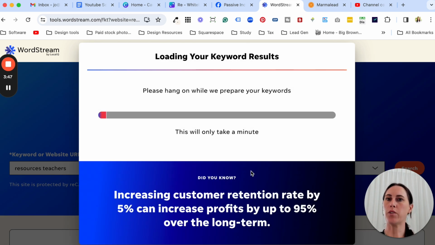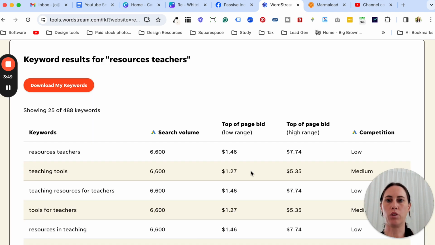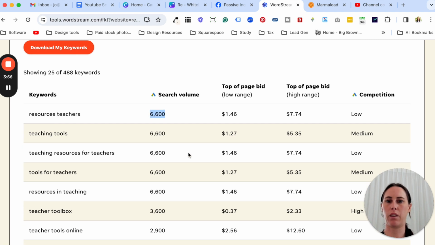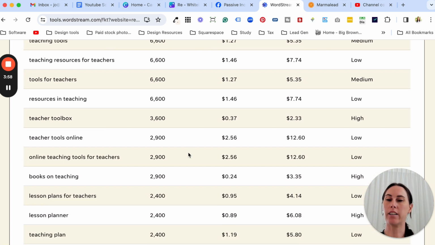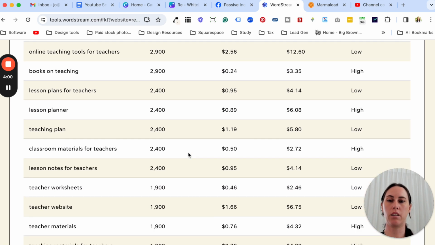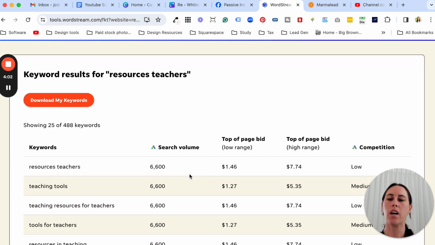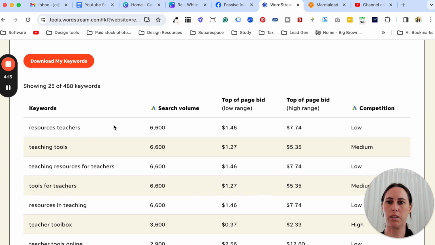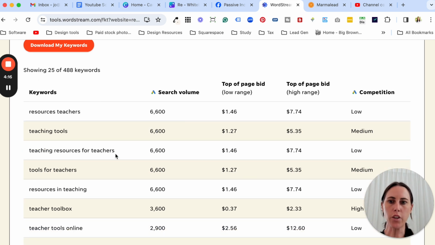Now, if you don't get anything at all, that means that on Google, people are not really searching for it. So you can see here that it's 6,600 searches a month. It's not very high. I would say around 20,000 is probably a good search result, but it will give you some good ideas. Remember, everything's not finite when you're doing this research, but when you see it, you'll know, because there'll be lots of questions in the Facebook groups. You'll be able to search in WordStream and see what's going on. And you might get some ideas for different types of keywords as well.